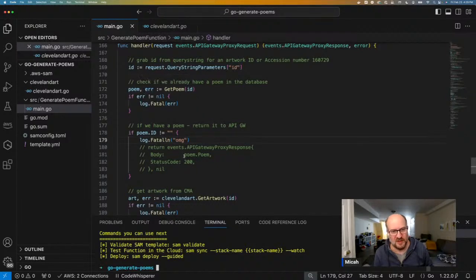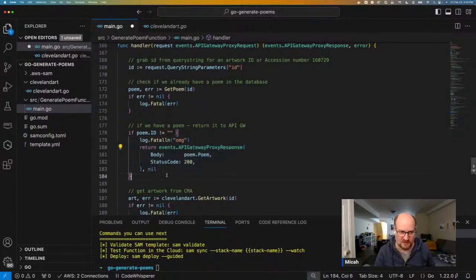Yeah, that should work, I think, because that's a string, right? Let me see here again. Let's just uncomment this for a second.